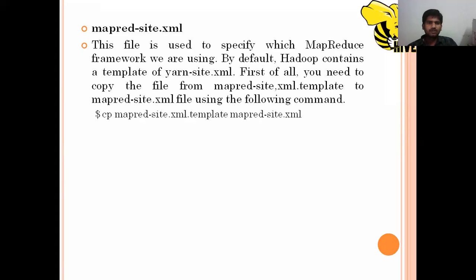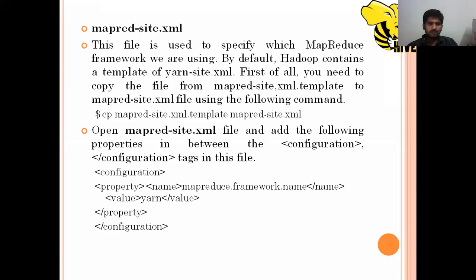First of all, we need to copy the file from mapred-site.xml.template to the mapred-site.xml file using the following command. cp is a command for copying from one place to another place. So we are going to copy the template to mapred-site.xml.